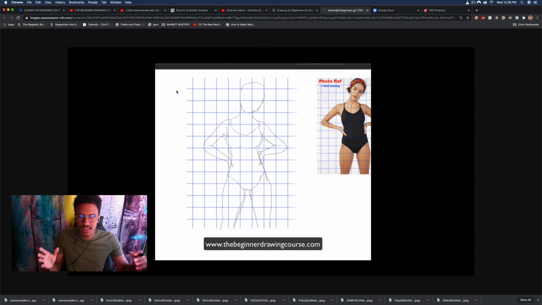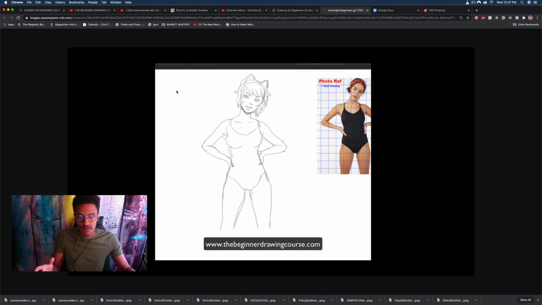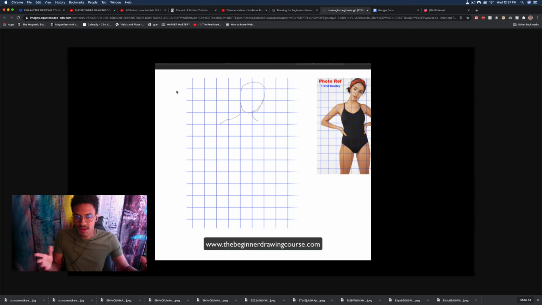Again, I want to stress that this is not cheating. This is not some cheap way of doing it. This is perfectly legitimate, and artists have done this for centuries, whether to scale up their sketches or to better understand their models or their photos or what have you. Just take the time to measure it out with the grid, or if you want to do this freehand and do it more intuitively, that's also an option. But either way, this is my approach when it comes to using the grid.